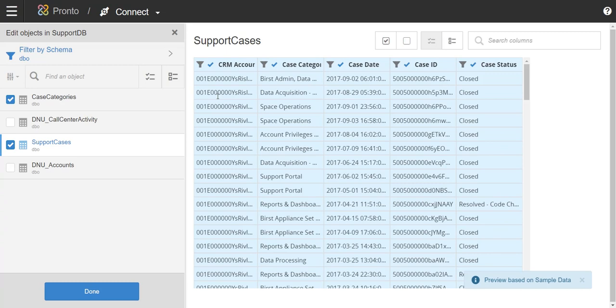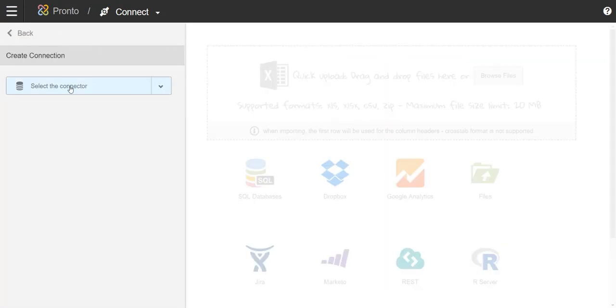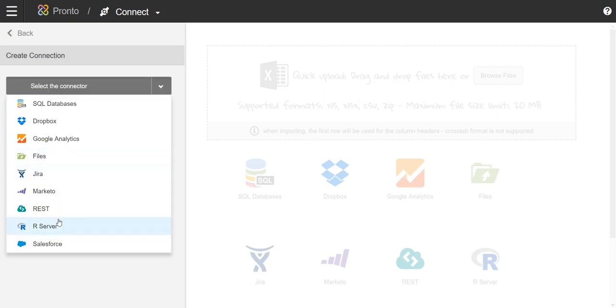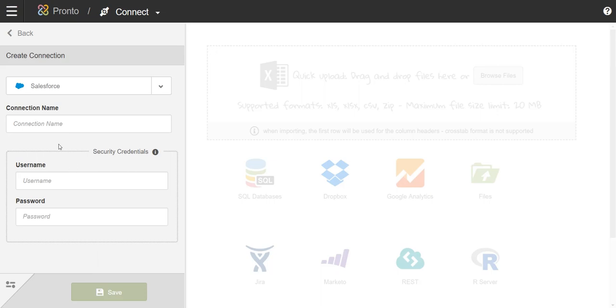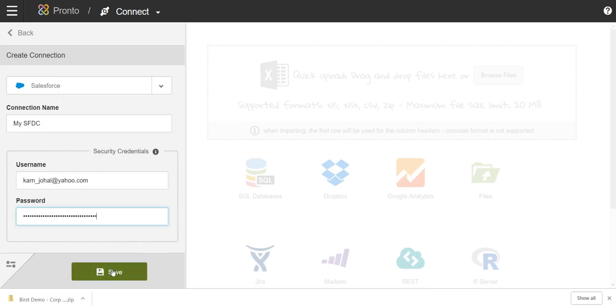Let's go back and get it. This time we'll be hitting a cloud source. Paste, type, all within the web browser.